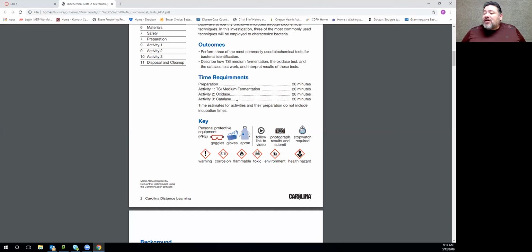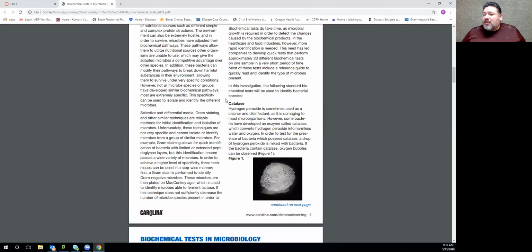And then catalase, we're looking for the ability of a microorganism to break down toxic forms of oxide like hydrogen peroxide. And again, some microorganisms have that trait and some do not, okay? And that trait is necessary for them to protect themselves against toxic forms of oxygen.